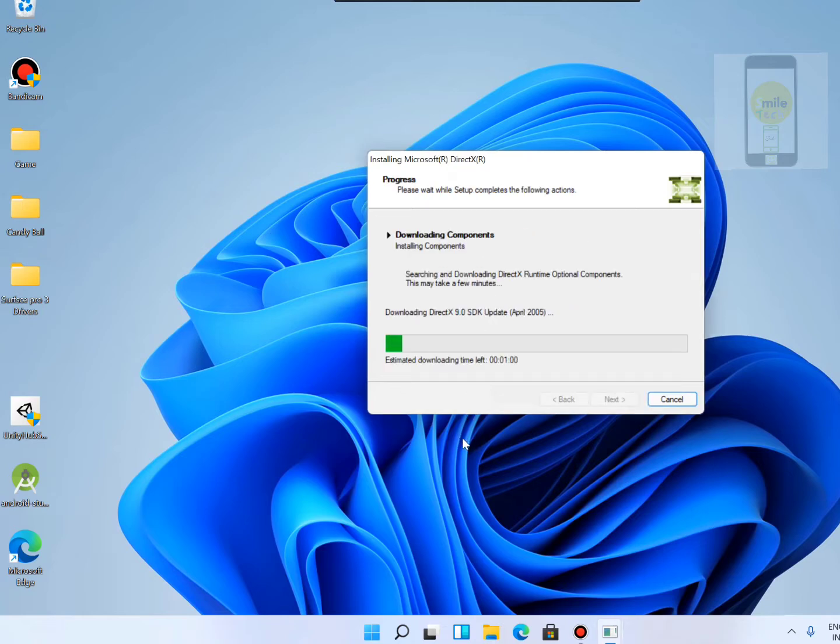Yes, it is downloading DirectX packages. If you see the year here, it is the download of the old DirectX software, which is required to run certain games. From 2007 we have landed now on 2009, it comes to 2010, then 2005 again.